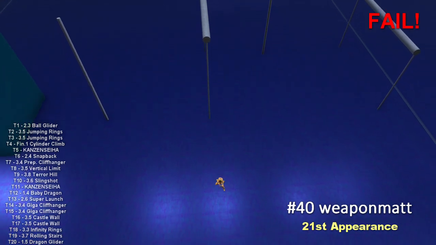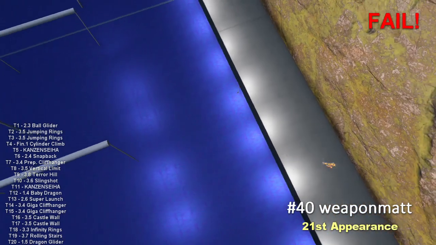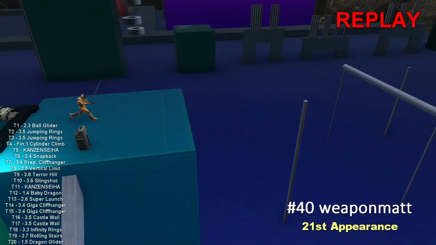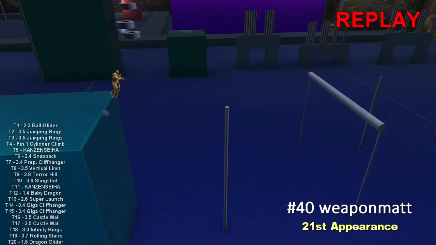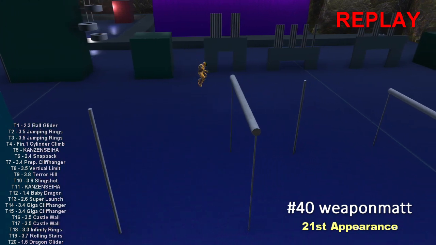Matt is out, and he's getting multiple dolphin hops. That's pretty impressive, but he's unable to make it to the platform. That's a tough break. But Matt is out, and that is a tough scene. That is Matt's second Stage 1 fail in a row, the first time ever that he's gotten multiple Stage 1 fails in a row on this course.